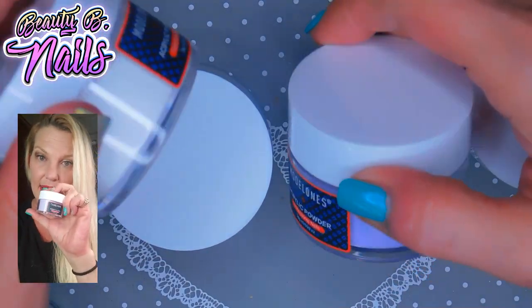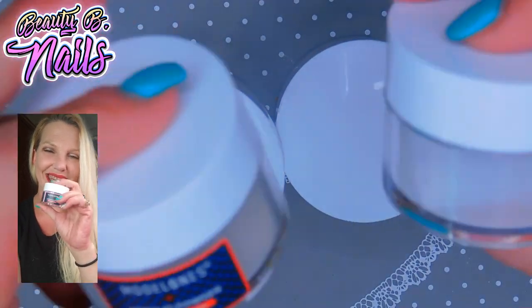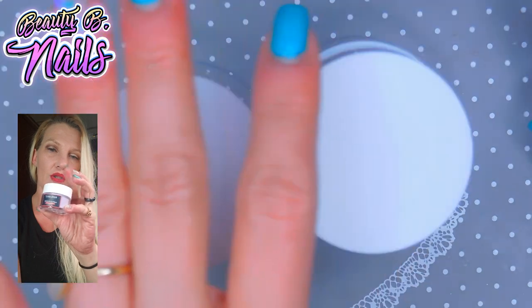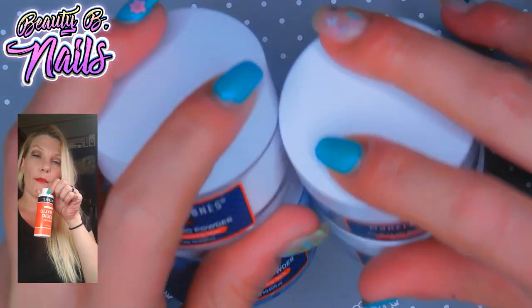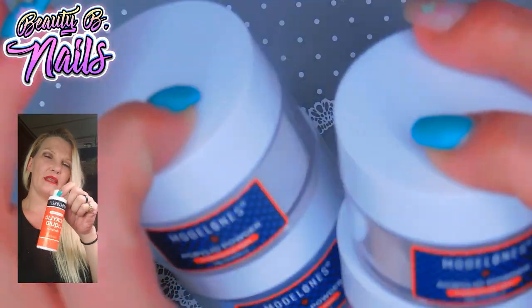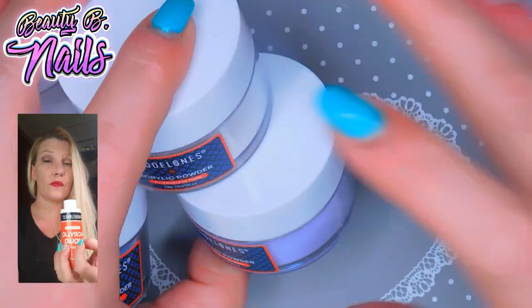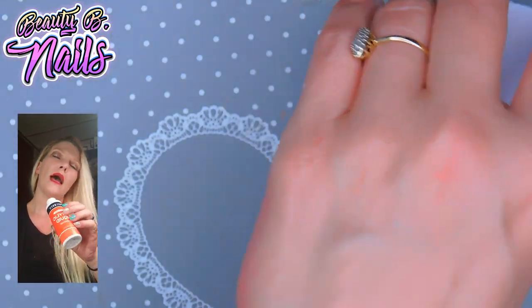This is the Cinderella kit that I got. You get five 28-gram jars of acrylic. You also get this Model Ones monomer as well, which, I mean, is okay if you're a beginner, just for practicing purposes, or even if you're just doing 3D nail art.